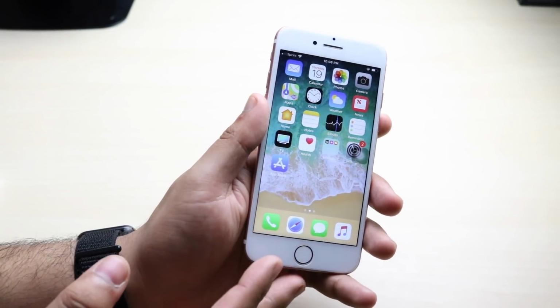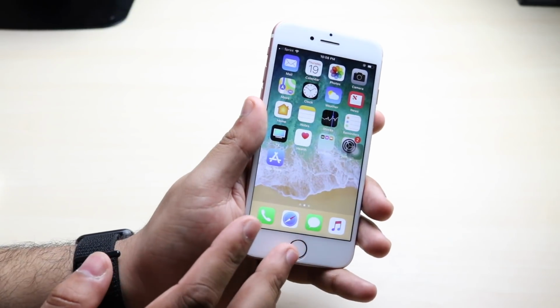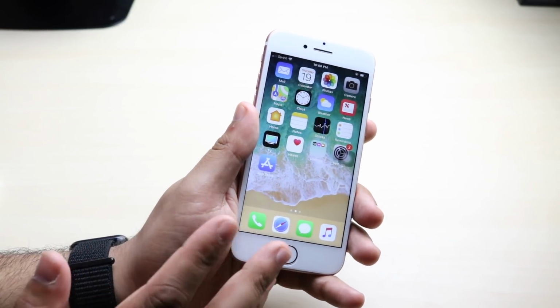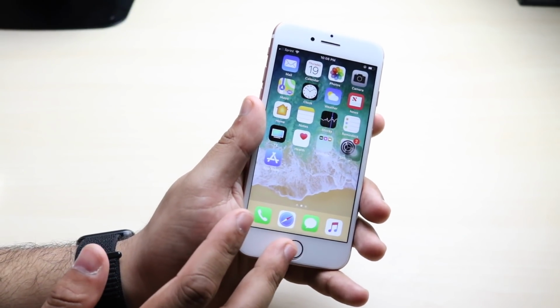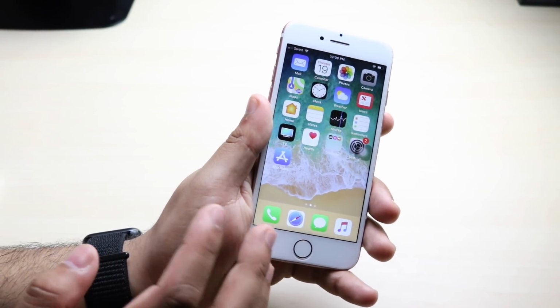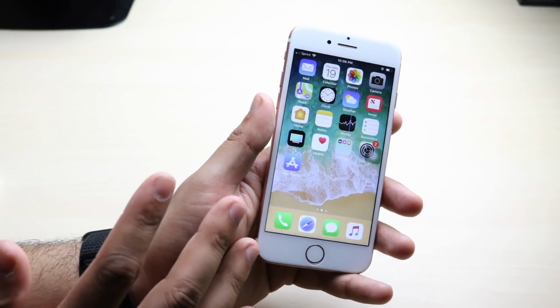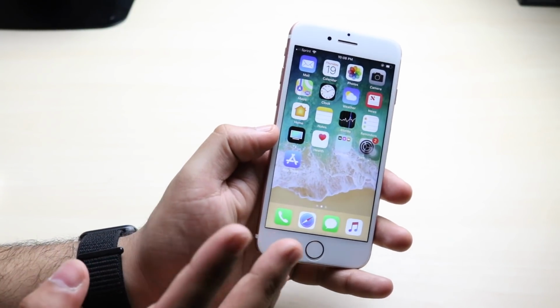And the reason that is a downside is because, let's say you had an iPhone 6 or 6S, if you break the home button, you could technically fix it depending on the severity of it. Or if Touch ID stopped working or whatever, you could technically fix it. You would have to obviously change the logic board too, but yeah, in this case, the home button could be a downside for a lot of people, and that's probably one reason why I wouldn't really recommend it.